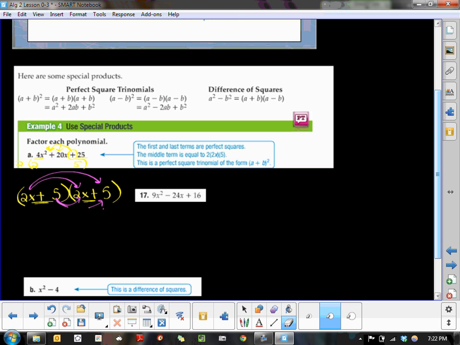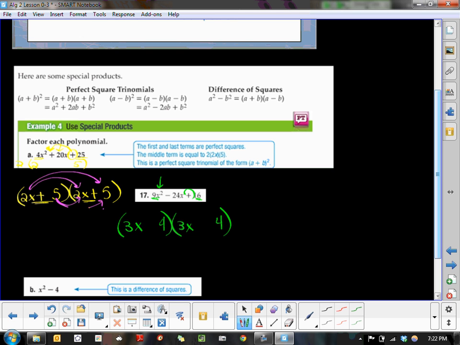Okay, so it's a game of recognition: looking for special products, looking for monomial factors, looking for trinomials factoring to binomials. So here it is once again. I know I've got a 9 sitting there, and I've got a 16 sitting there. 9's a perfect square, 16's a perfect square, and any even power is a perfect square. So I want to break it down into two binomials. The perfect square of 9 is 3, so 3x and 3x. The x squared is a perfect square of x and x. 16 is a perfect square of 4 and 4.